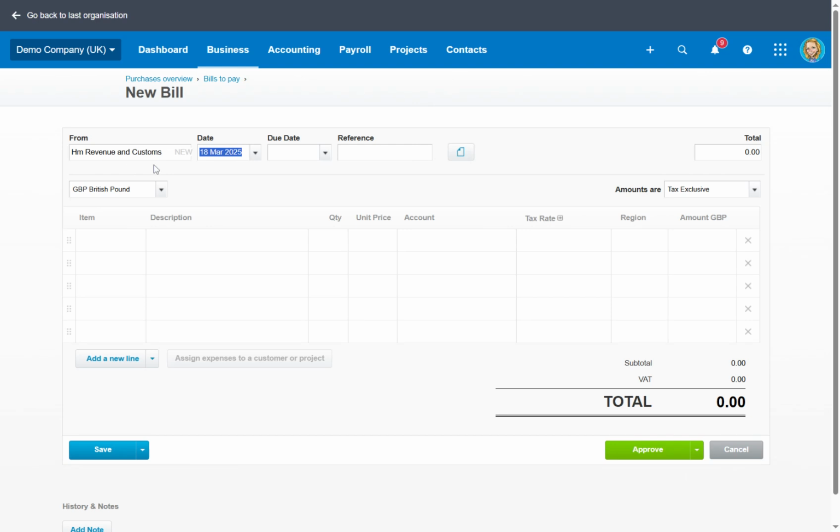But you can set up the client there, and then I'll show you how you can edit or add additional information.